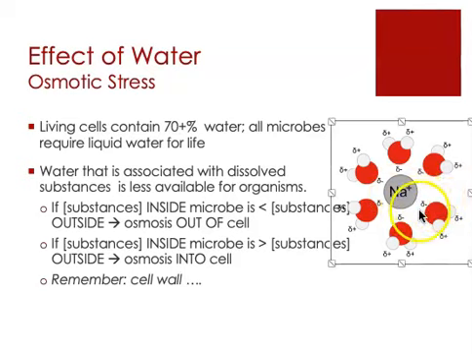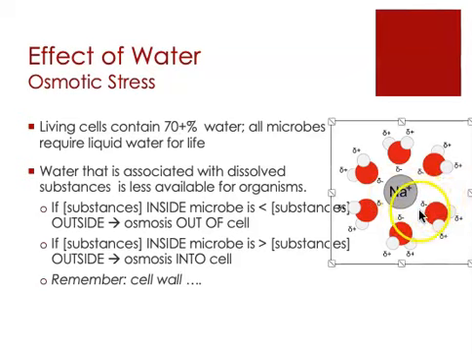So when it comes to sugar, sugar or carbohydrate is also polar. And so it's going to contain partial charges, and it too will be attracted to water. Water and sugar will hydrogen bond with each other. Carbohydrates get hydrated in the environment around a microbial cell. That means that that water is less available to the microbes.